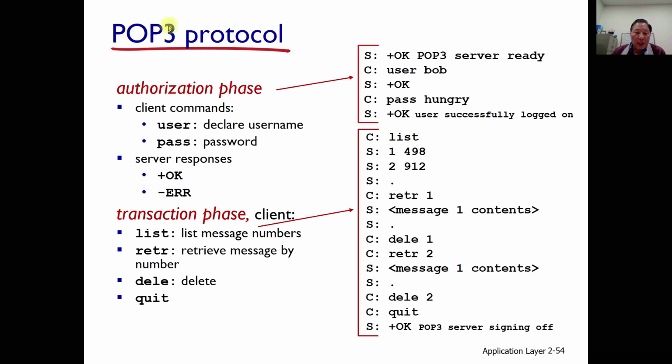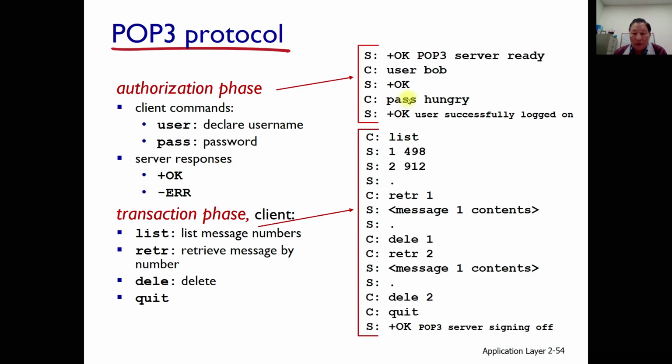Among them, let's look at the POP3 protocol. Here, the authorization phase. First, the server is ready, and this is the server and client. This one is checking whether the server is ready or not. This is called the authorization phase. Client commands: user declares the username and password, those are typed in, and the server responds OK.